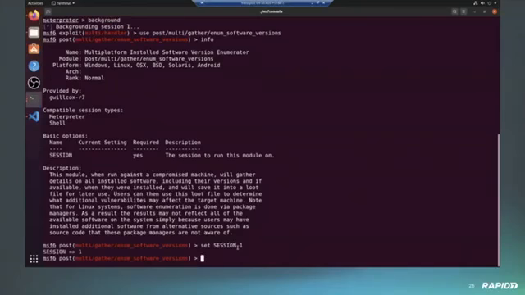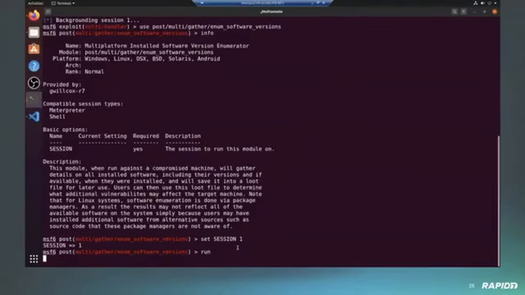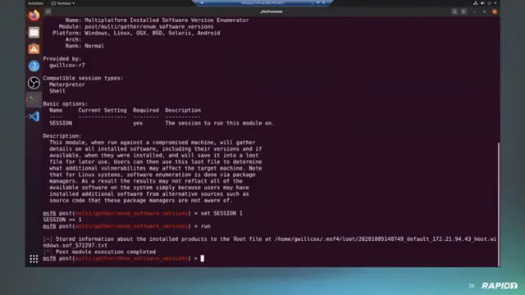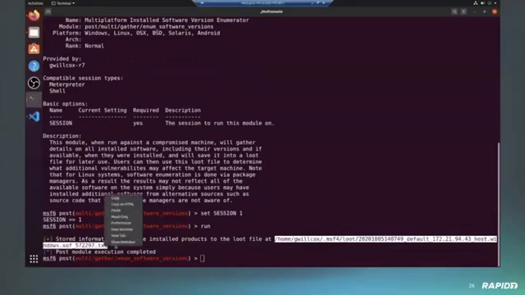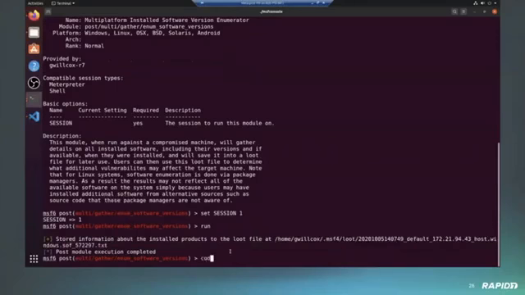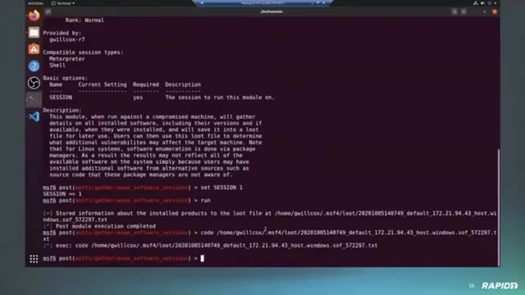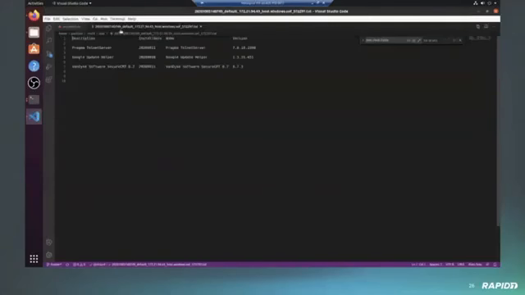So here we're just going to go ahead. You can see that this module just takes one option, which is the session that we want to run it on, and then it will save it into a loot file. So I'll just go ahead and open up the loot file here just to show you what it looks like. Now, the reason we don't print this out to the screen, for those who might be wondering, is because sometimes, although the example output here is very small, the reality is most systems will probably take up pages and pages of information.